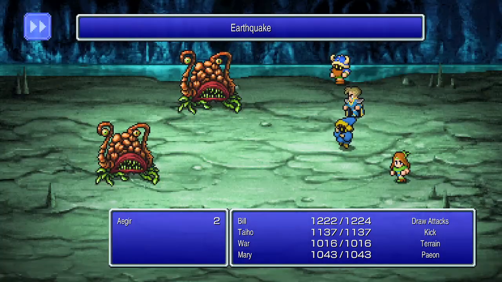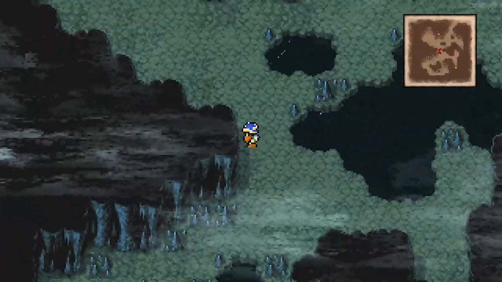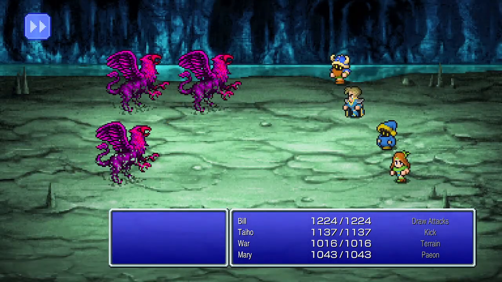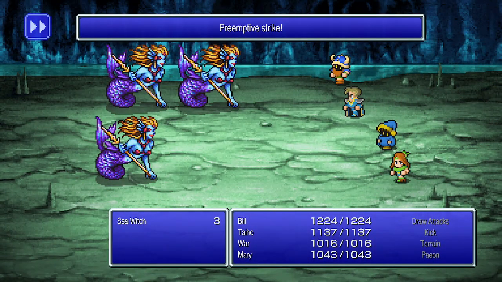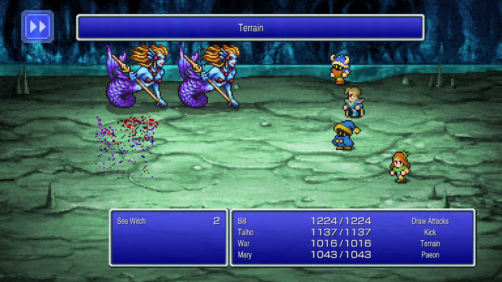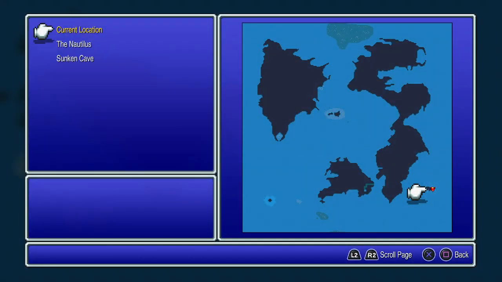He's just... Yeah, Bill, be our tank. So we'll just go this way. Ah, only got one. Oh well. Witches. What is that up there?